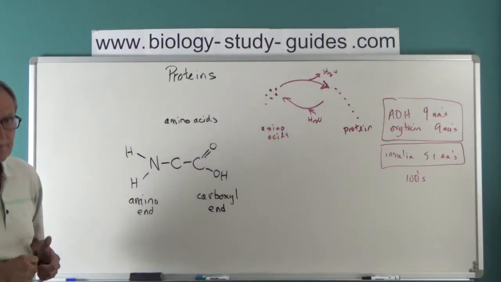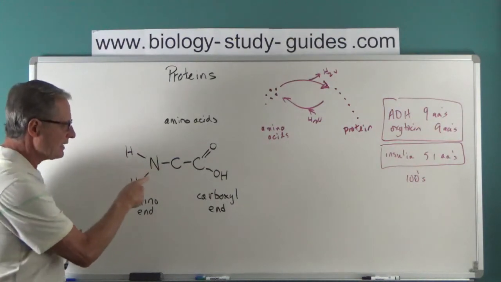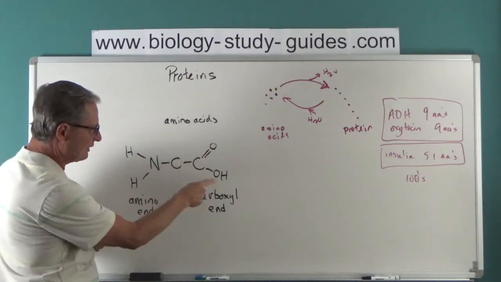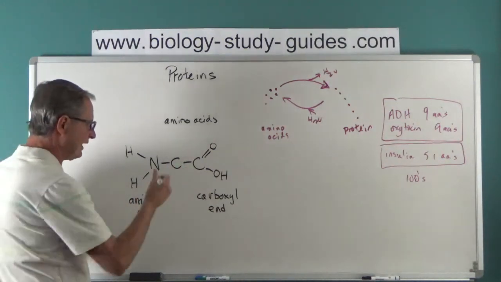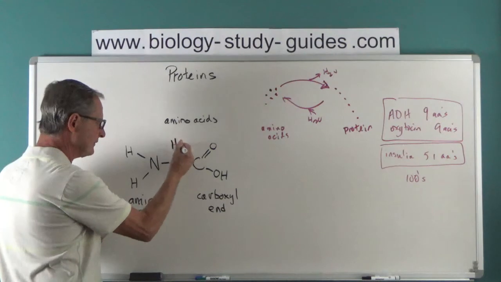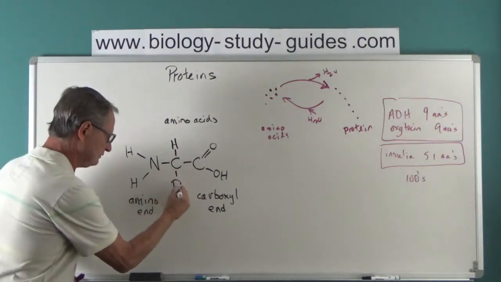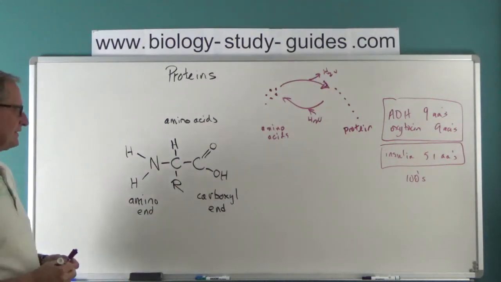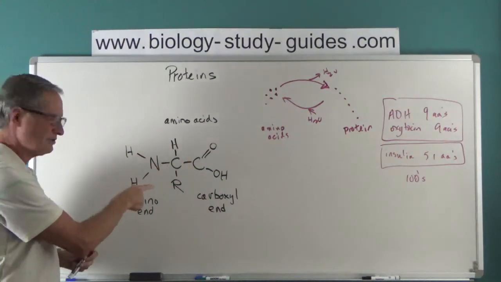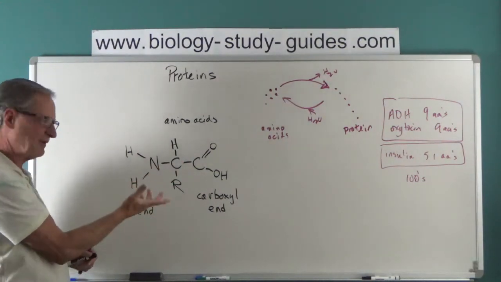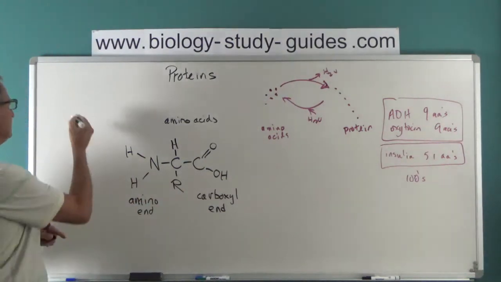Bonding requirements, think back now. Hydrogen has 1, nitrogen has 3, carbon has 4, oxygen has 2. We need 2 more things on here. We have a hydrogen and we have an R group. And you say, what's an R group? Well, there's no R on the periodic table. There's no element that has the symbol R. The R really just stands for rest of the molecule.